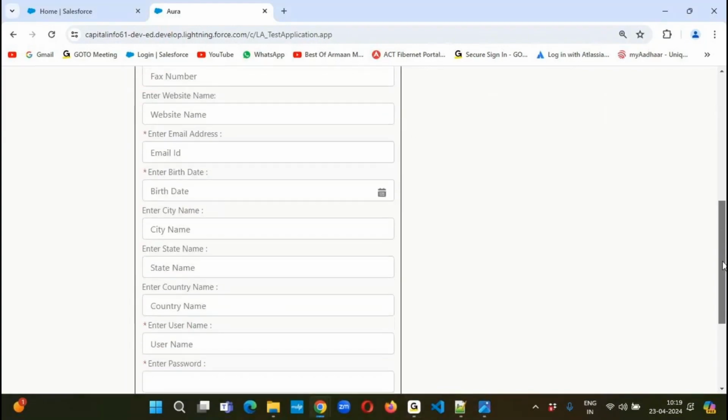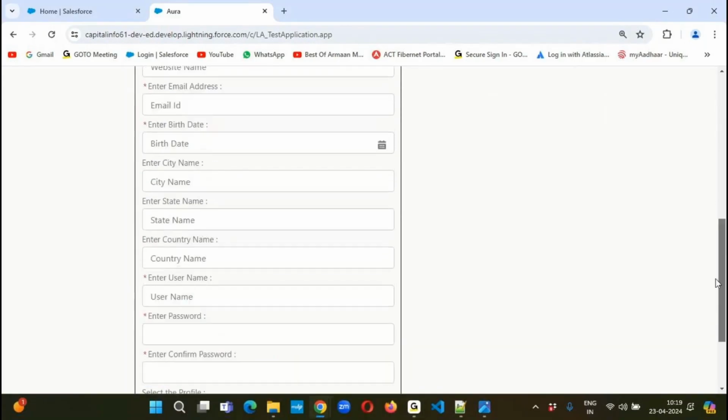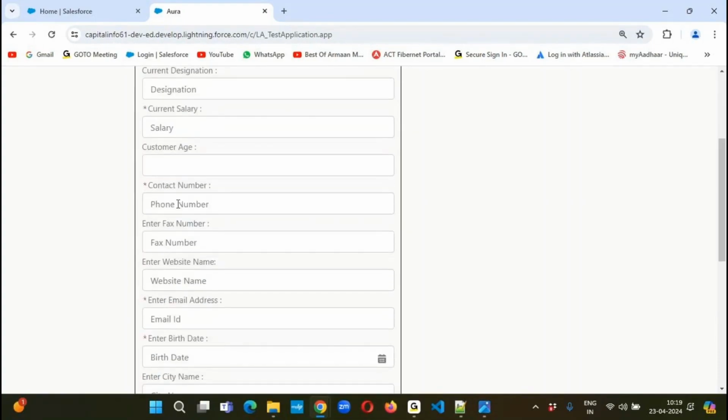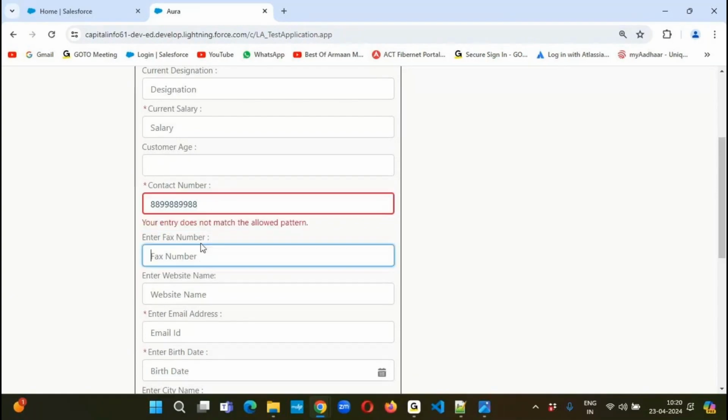Clear in this case? This is how to design this kind of registration form by placing all the visual appearance controls. It has built-in validation here. For example, for the phone number I have given some format. Whenever I give the phone number like this and click here, it indicates that your entry does not match the allowed pattern. That's what I told you: we have values like min, max, min length, max length, pattern. These properties we have applied because they have built-in validation.